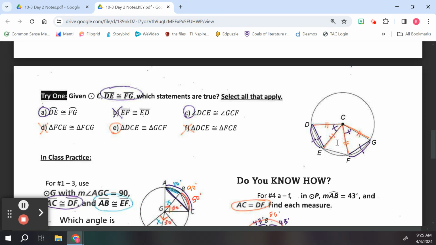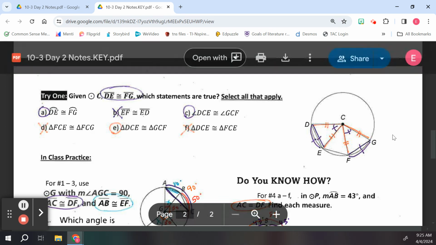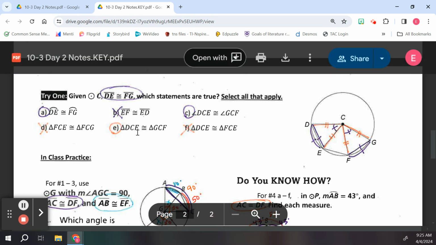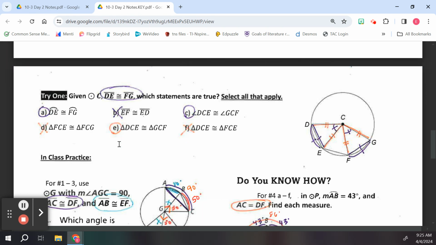So if you get something like this, kind of darken it out so you don't apply it, okay? Now, because those arcs are congruent, that means the central angles are congruent. So C should have been selected. And these two triangles would have been congruent by side angle side, so E should have been selected. Questions on this one? Anything? Again, triangle CEF, we got nothing on, so we cannot apply it to anything, okay? We only know that two sides are congruent, but we do not know anything about the third side or any of the angles.